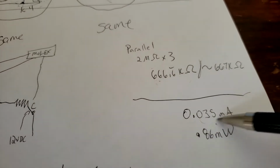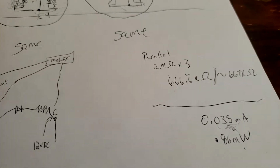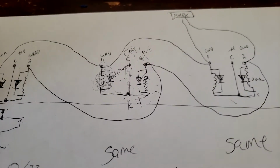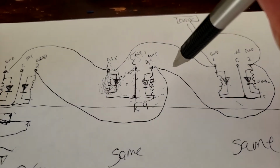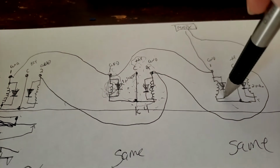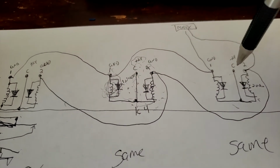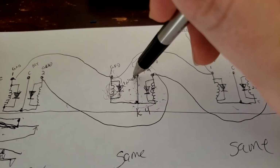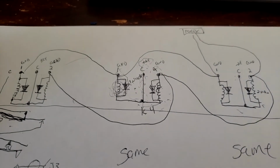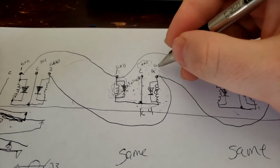My milliamps is still relatively low. It's not consuming a whole lot of power, to be honest, 0.86 milliwatts. However, when I did tie all three commons together, they can no longer act independently of each other, right? Because they're all now in parallel. That voltage potential hill is going to be felt here and here when they were all tied together. However, at the Mullett's connector, they're actually all separate.